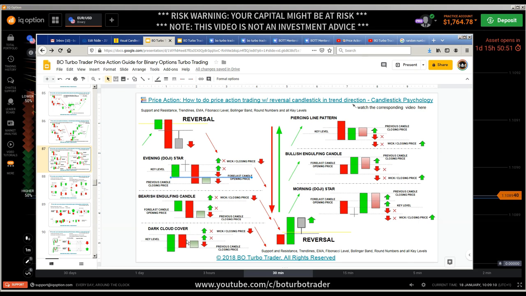You don't have this kind of level, so you can use only the next level. And the next level is this key level here, or you use this one here, which is the resistance level drawn by the dark cloud cover. I have explained this also in the topic. Okay, let's get into it. The same is valid for the bullish reversal pattern in an uptrend. I will not get into it because the video has already gotten too long, but I will show you now how you have to see this on the chart.